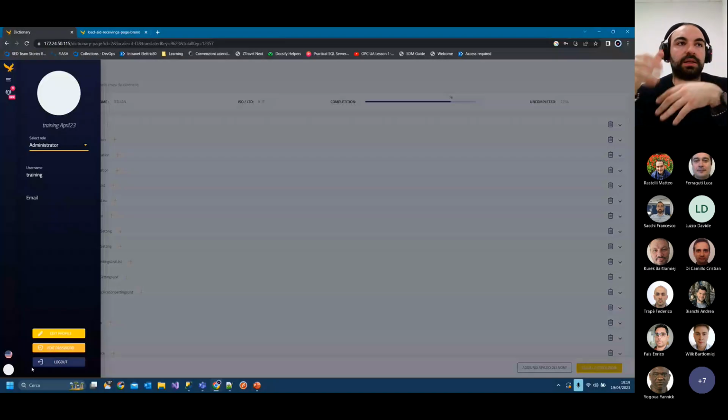Then you can create a user with viewer permission roles, and you can see that a user with all the permissions can see also all the actions, while a viewer can see only the tables, and cannot make some actions. Just this. If there are no questions, I finished.